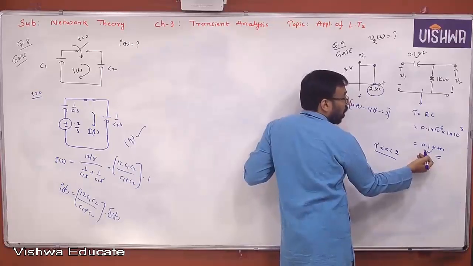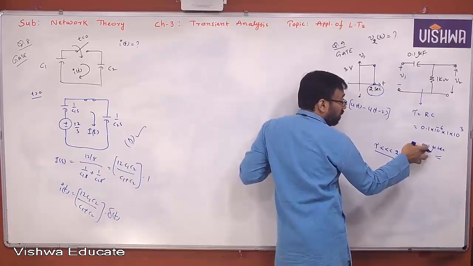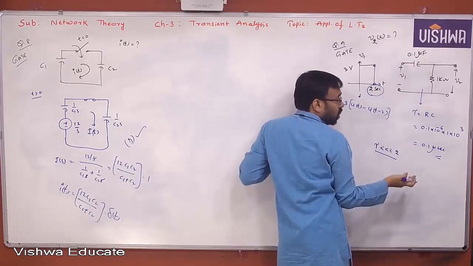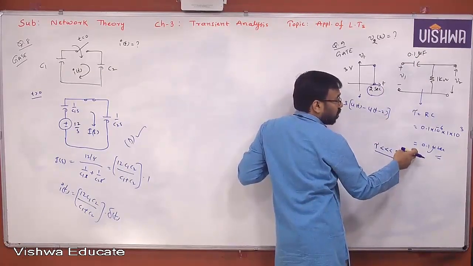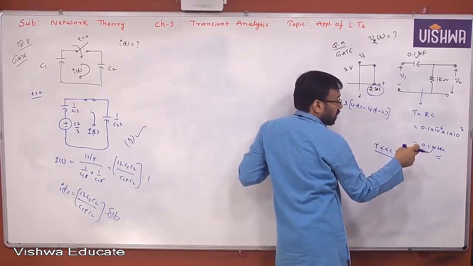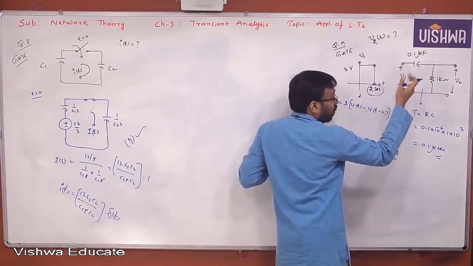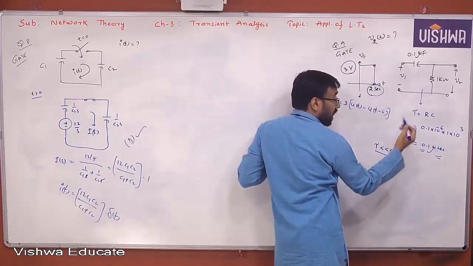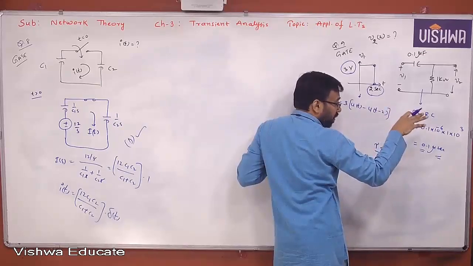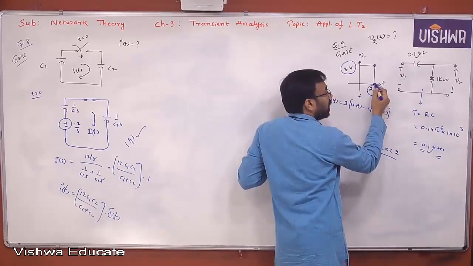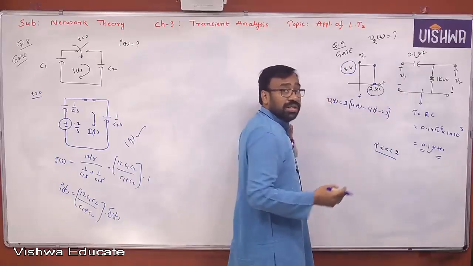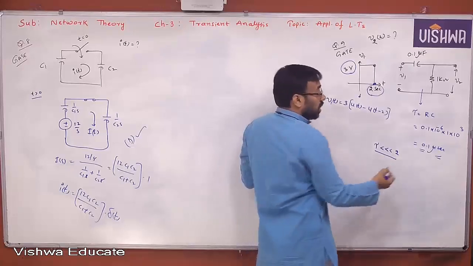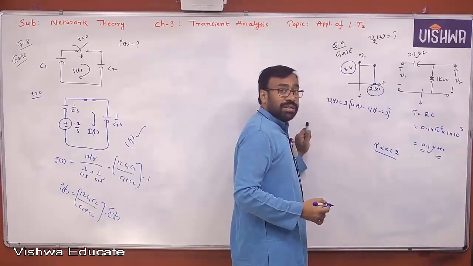Because the time constant is what? 0.1 microsecond. Within this 0.1 microsecond itself, the voltage across the capacitor, what is the time constant definition? It's the time taken for the response to reach 63.2% of its final value. What is the final value? 3 volts. So within this 0.1 microsecond, if it reaches 63.2% of the final value, then before it reaches 2 seconds, definitely that would have gone to what? 3 volts. Yes or no, all of you? 63.2% of the final value it has reached at the time 0.1 microsecond.